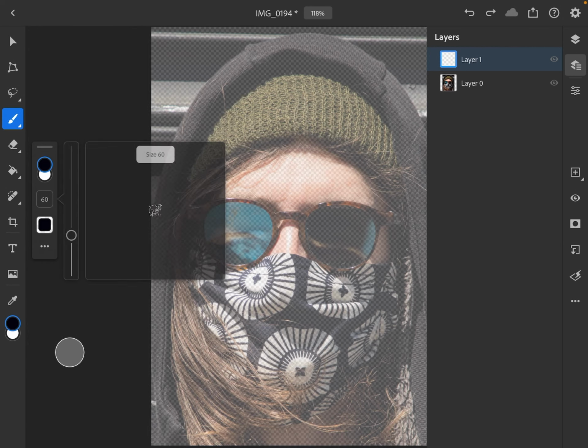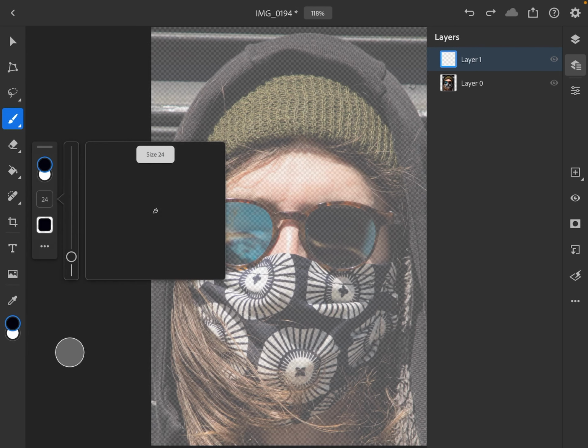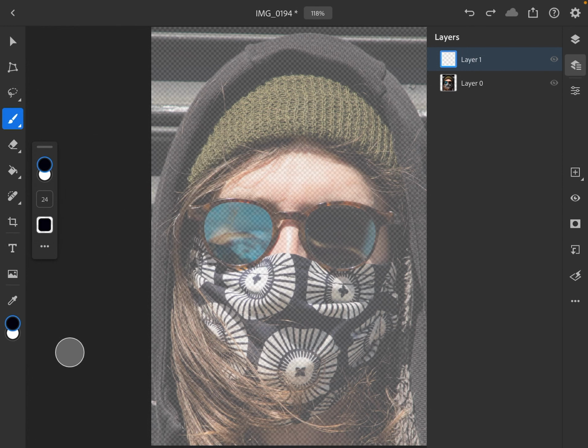Now, if you click on the brush options, you can make the brush larger or smaller. You do want something fairly small. There, I think I'm happy with that. So mine was a 24 size of the brush. Okay, you pick whatever you want.